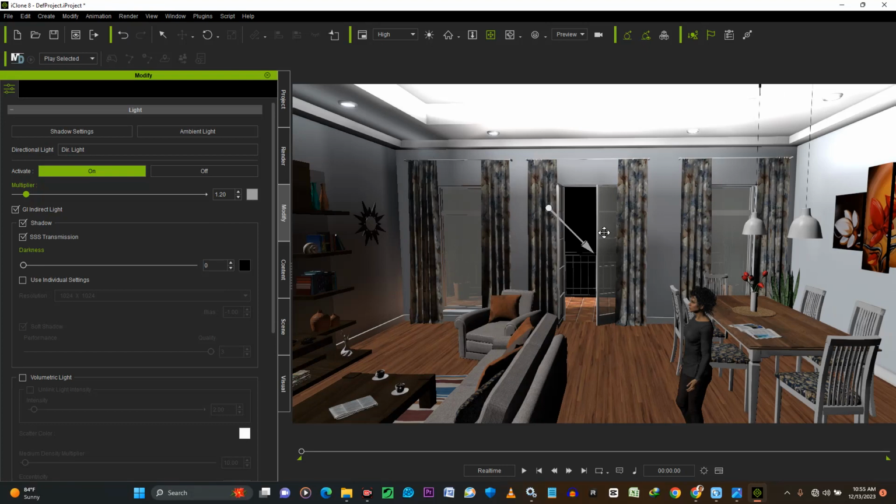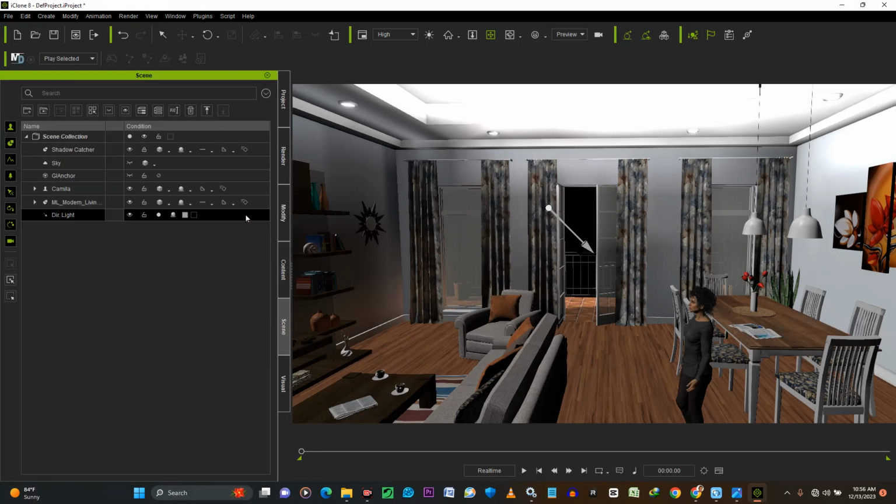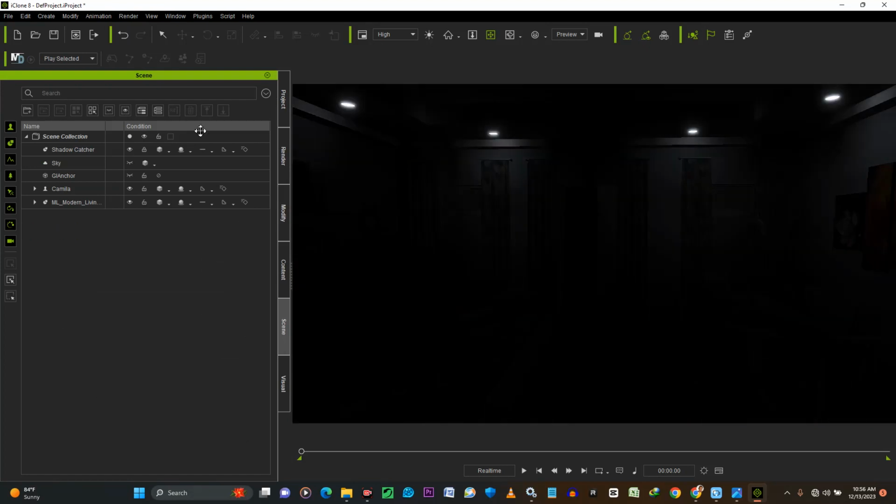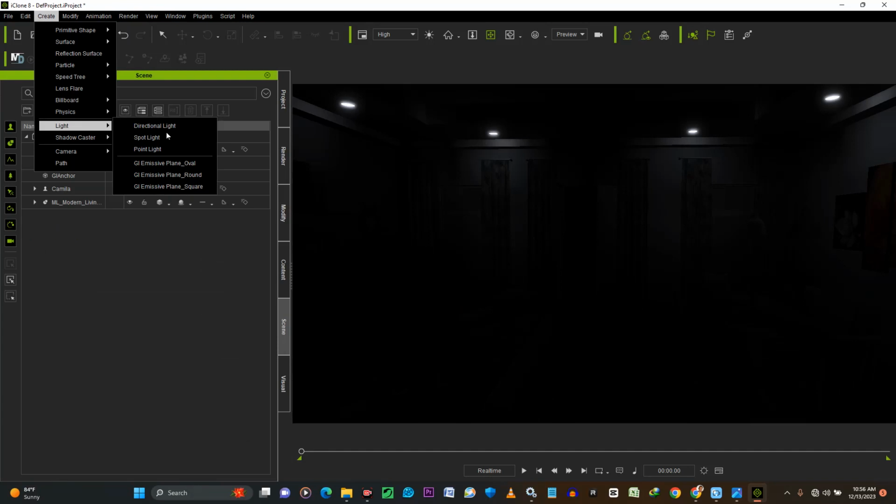But if you are dealing with an indoor scene, you should not use a directional light at all. So we are deleting the directional light and we are going to use a spotlight or point light. For this case, let us use a spotlight only.